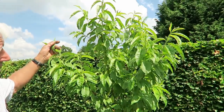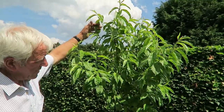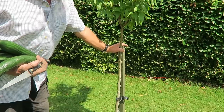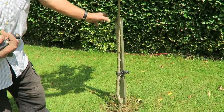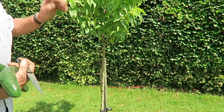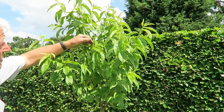Doing fine. What flowers we had on it this year, the frost took, but I wouldn't have let it fruit anyway for the next 2, maybe 3 years. But making it into a nice standard. What I will have to bring up is another tie for the top. That one's a bit low now, so I've got some more ties. I'll pop another one on the top. And it's doing quite well. There's nothing really bothering it, no aphid or anything on it. The aphids did attack the bramleys, but I've sprayed them with some soap, so they should be all right.